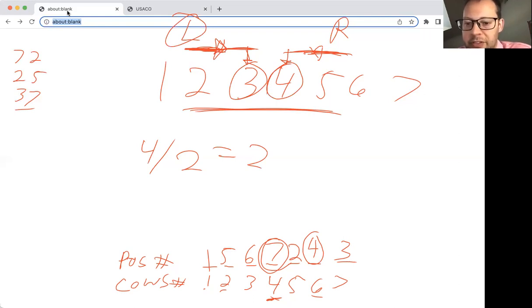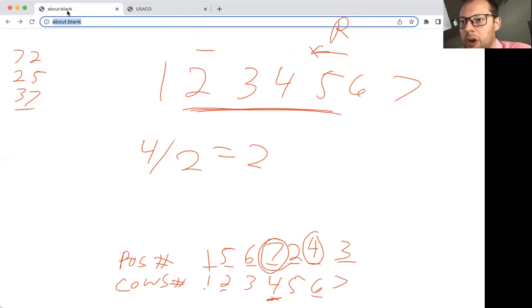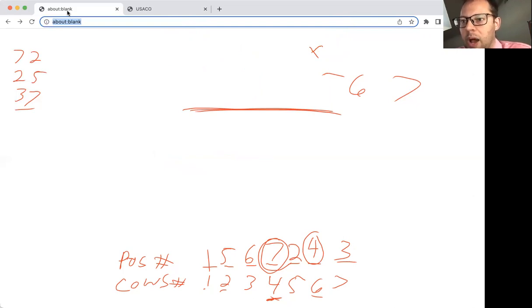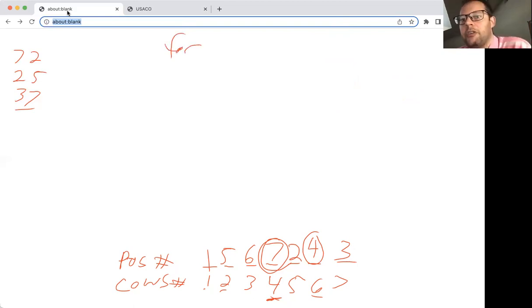Okay, so we have this chart built. So now that I have this chart built, for each one of these cows, I want to figure out how many steps it's going to take before that cow goes in a cycle. So once again, having my cows, some sort of a for loop. For every cow, for example, for cow 1, I want to know how many times I have to look it up in this index before I go in a full loop. One way you could do that is you could just set current equal to i. So if I have a for loop from position 1 up to position 7, or if you zero index, however you choose to do that.